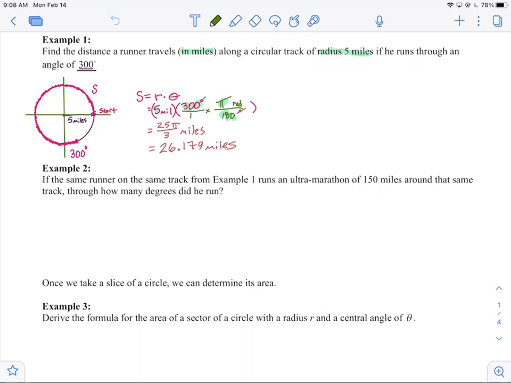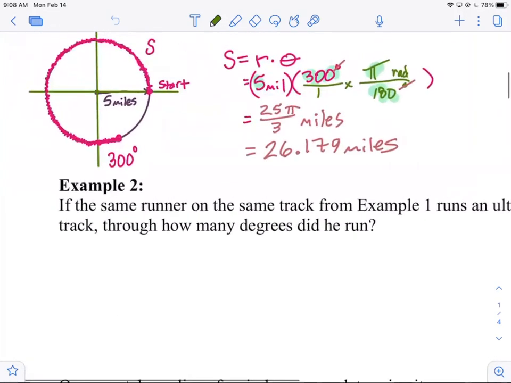So whenever I'm asking you for an angle, like I am here, since there's 2 different versions of the angle, right? Radians and degrees, I'll tell you to give it to me in degrees or radians. This one says to give it to me in what? Degrees. All right. So we're going to use the same formula, S equals R theta, which you have to have memorized.